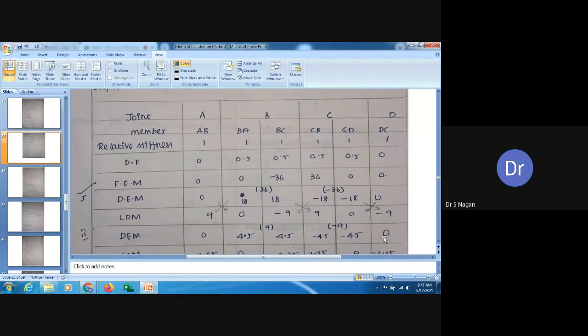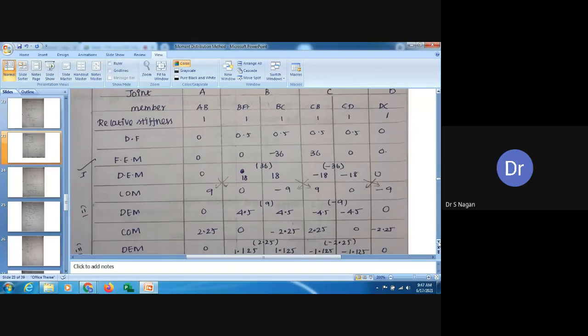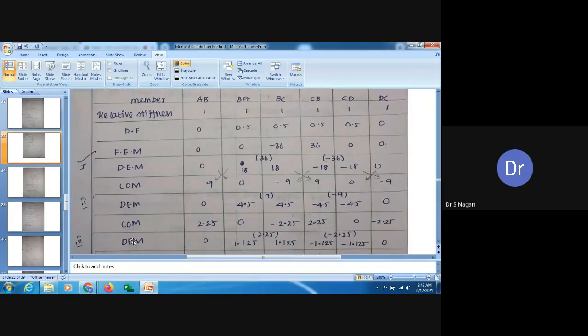Third iteration. Again, COM, DEM combination. COM, carried over moment, should be done with members. So at AB we have 0. So half will be carried over here. We can transfer this arrow sign here so that we can use it here. If you have put it once, that can be put for every iteration. So here, an arrow. So 0, 0.